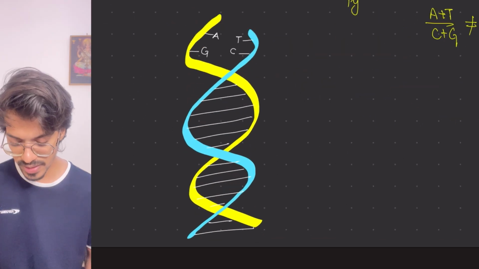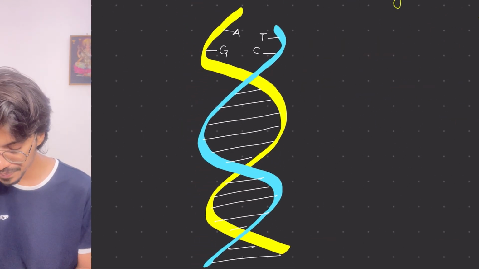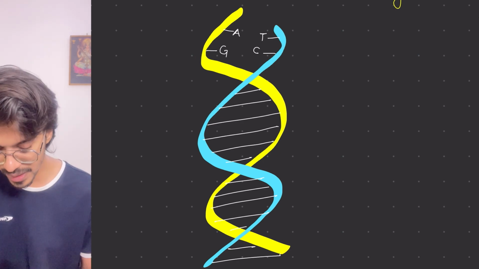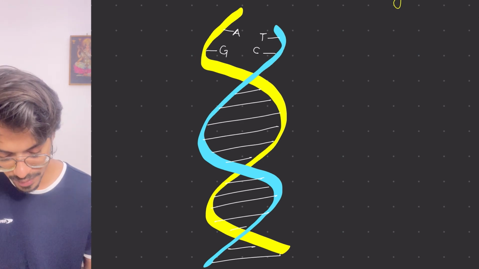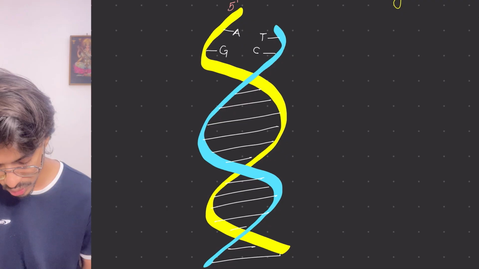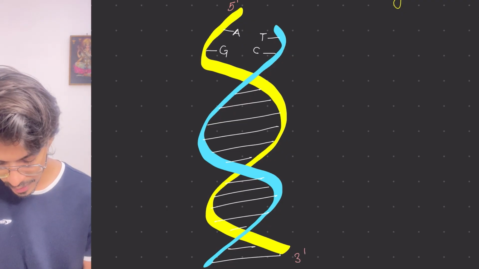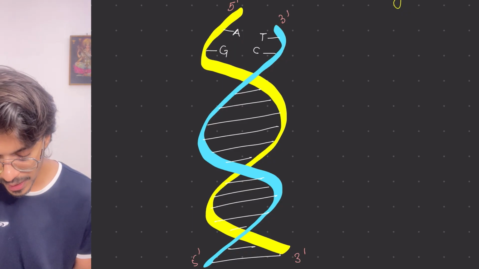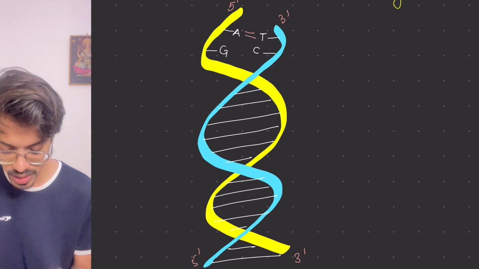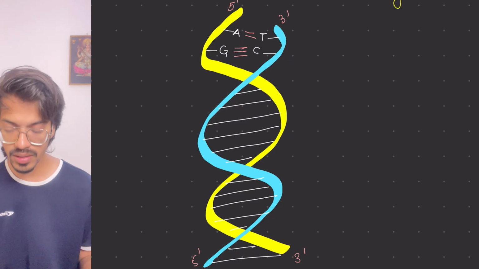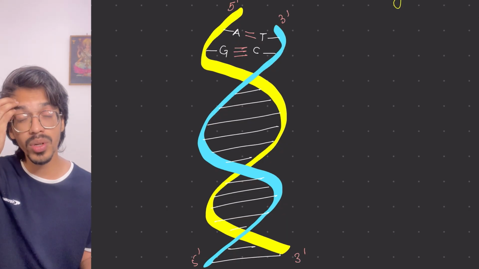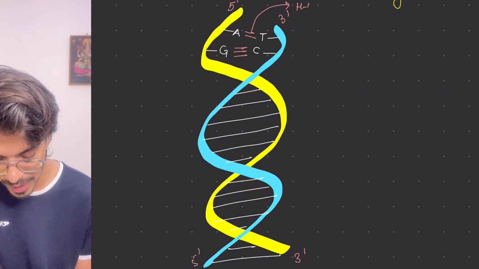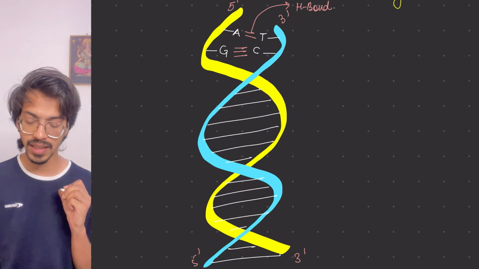Let's just see the DNA molecule briefly. In the DNA molecule, these 2 strands I have made. Okay, we can give it a polarity. So imagine that this is 5 dash. So the other end would be what? 3 dash. Here it will be 3 dash. The other end would be what? 5 dash. Then they are making bonds. A will make a bond with T with double bonds. G will make 3 bonds with C. That is known as what? These are the hydrogen bonds. So another bond that we have to remember is the hydrogen bonds that are occurring here.